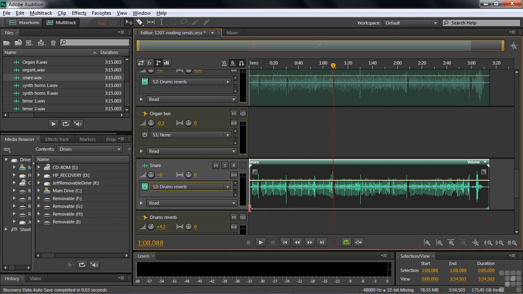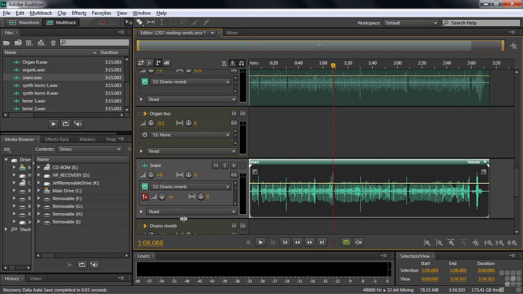I've sent it to drums reverb and drums compression, but you know, nothing is going to happen. You won't hear it there because there are more things you need to do when you work with the send, and you can't see them here unless you open this up a bit, and suddenly you're going to see more controls. Here you're going to see this thing called the pre and post fader control. You can see the volume level and a stereo balance, the panning.